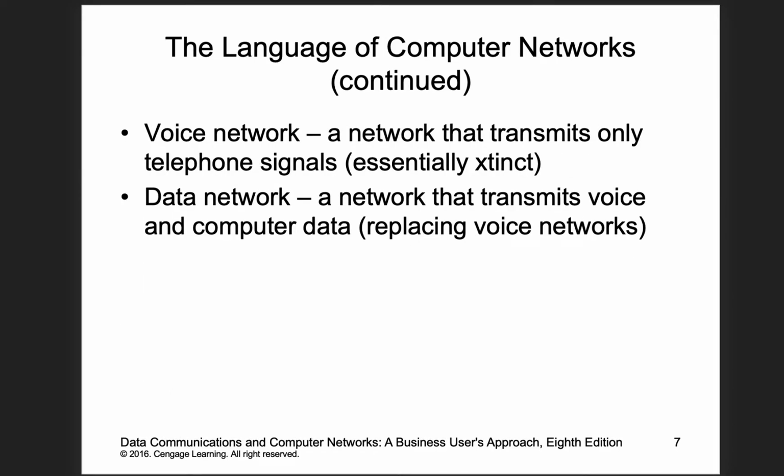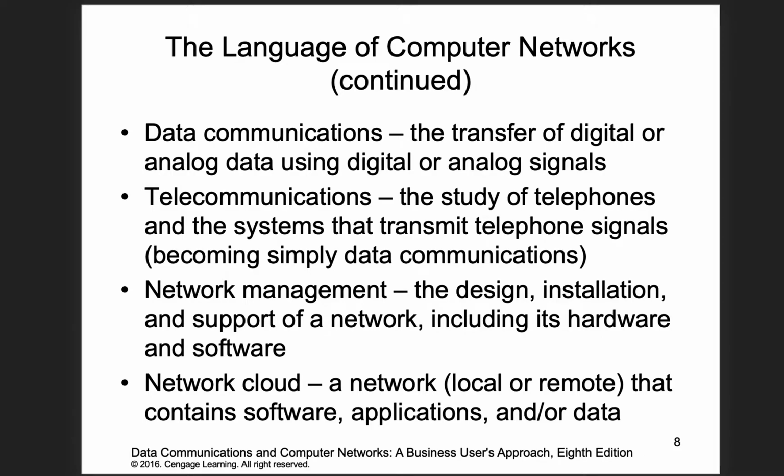All right. Next we will take a look at also the languages, which for example the first one is data communication, where digital or analog signals are being used to transfer. Digital, as you know, is binary 1 and 0, and analog is basically a sine wave, right? Telecommunication here is the study of how the telephone works, through transmitting signals, especially voice, right?